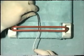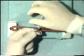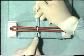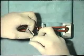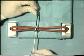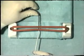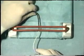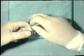Occasionally, we want a knot which is secure and will not slip even with one throw. Therefore, we can tie 2 throws, as seen here, and snug that down, and then return by 2 more throws. And although we don't have a very pretty looking knot, we have a very secure surgeon's knot. Let's tie this now once more in slow motion. Take the threads and cast the first throw of the reef knot, and then take the thread through once more.